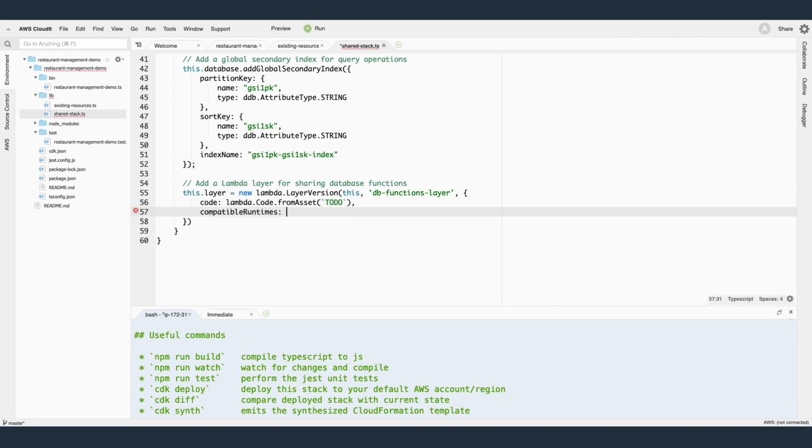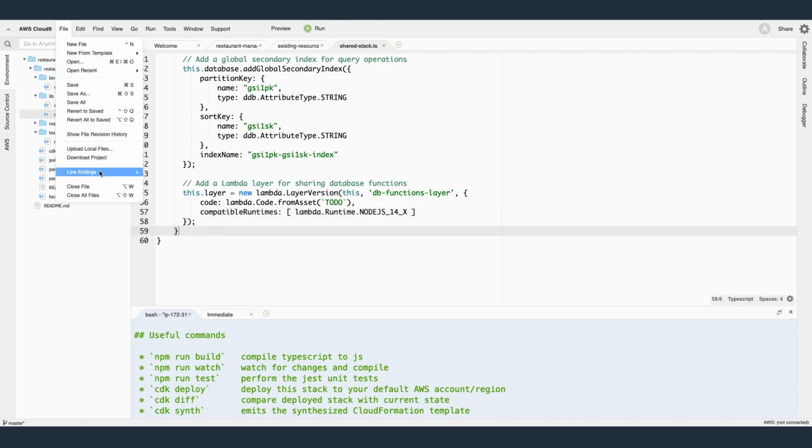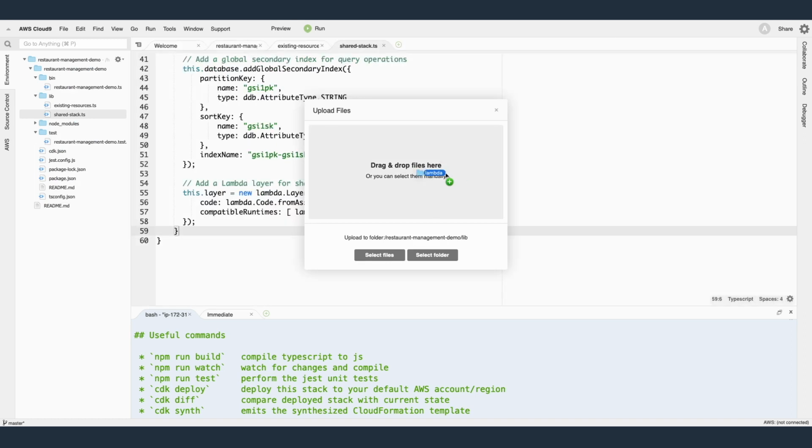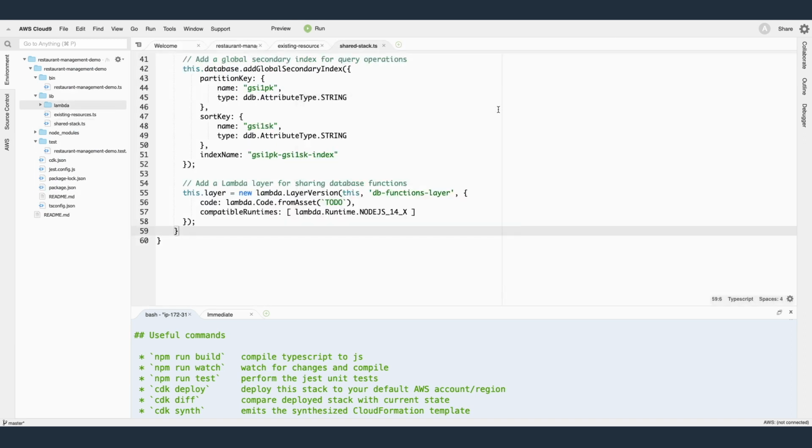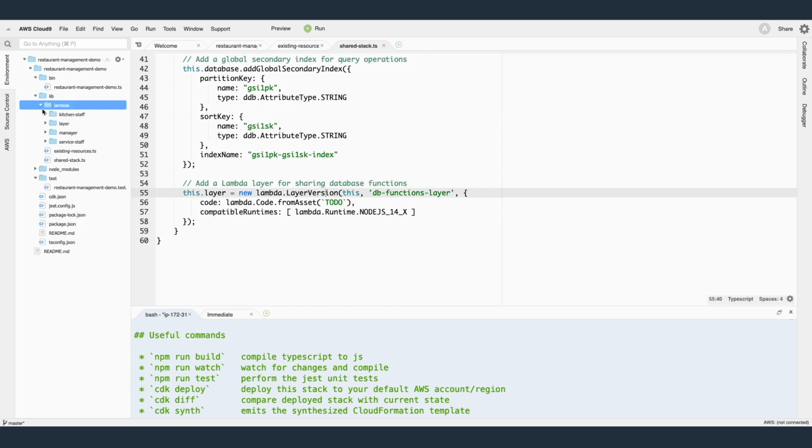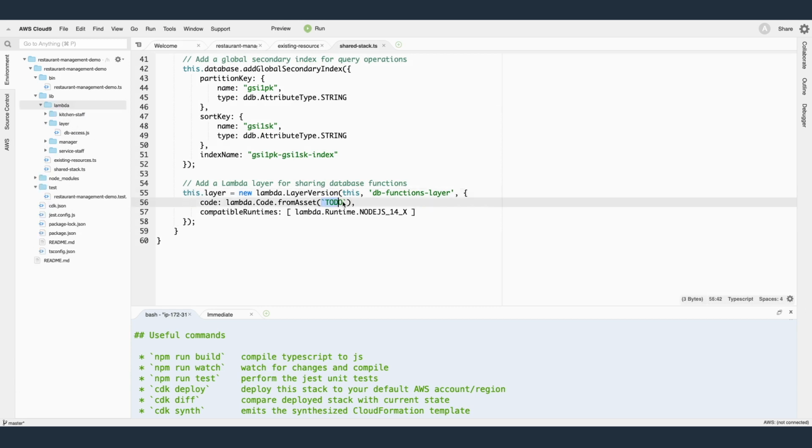So as you'll notice, I marked the Lambda source code as to do. And that's because I'm going to drag in a Lambda folder into my lib folder, which will contain the business logic for this Lambda layer, as well as all of the other Lambda functions that we'll be creating. As you can see here, inside that folder are additional folders for each of the user functions. For here, we'll be using the code inside the layer folder. And so that finishes up our Lambda layer here.